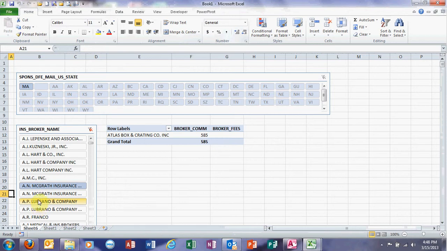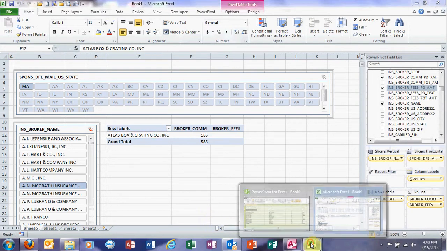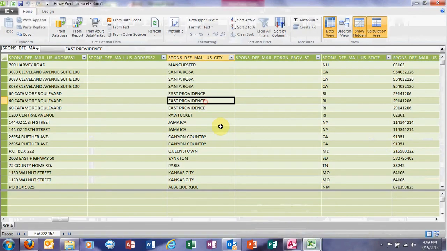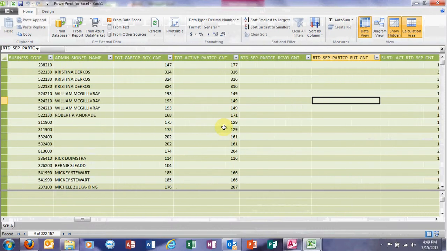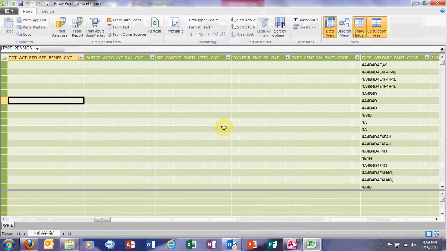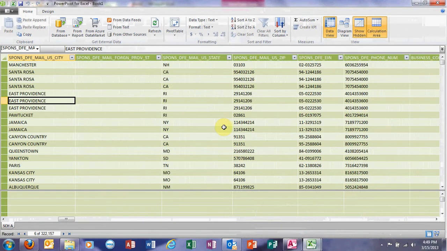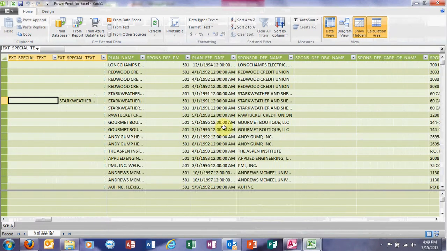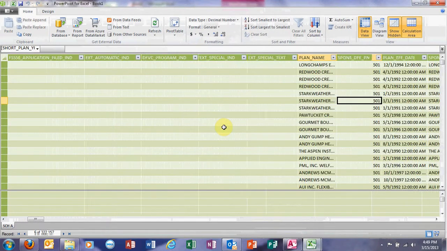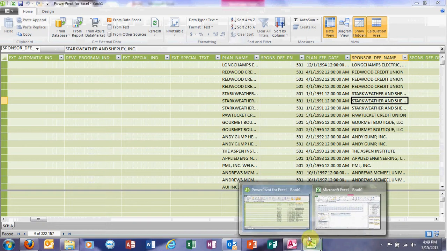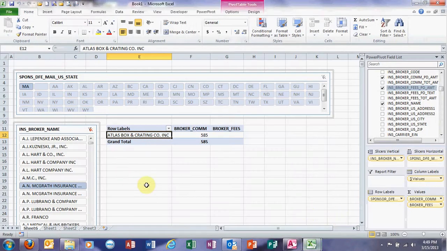Remember, you can look at it through here through a pivot table, or you can go old school with it and look at it through here and sort through all of this. So, you can do it old school. You can go through, put in your filters, do your searches or whatever through here. Or you can look at it through a pivot table, and you can really dial into this deal.